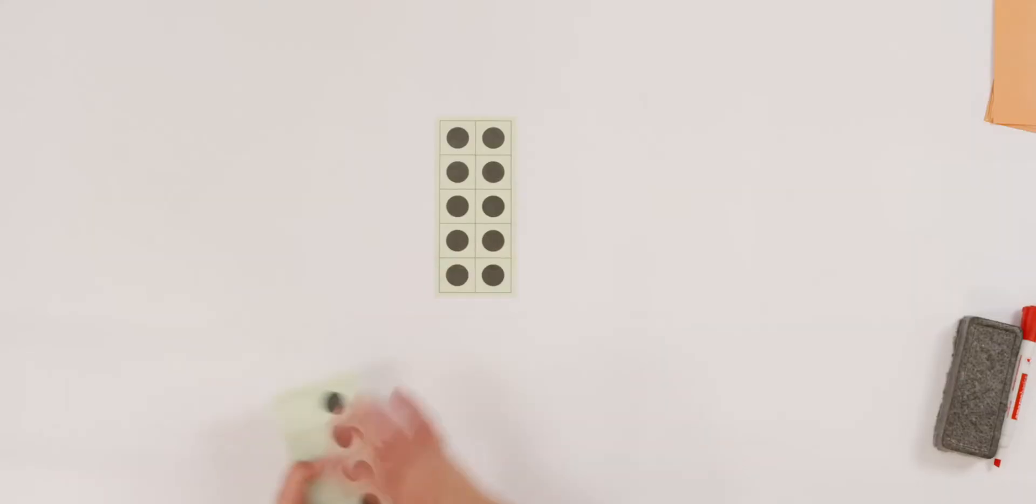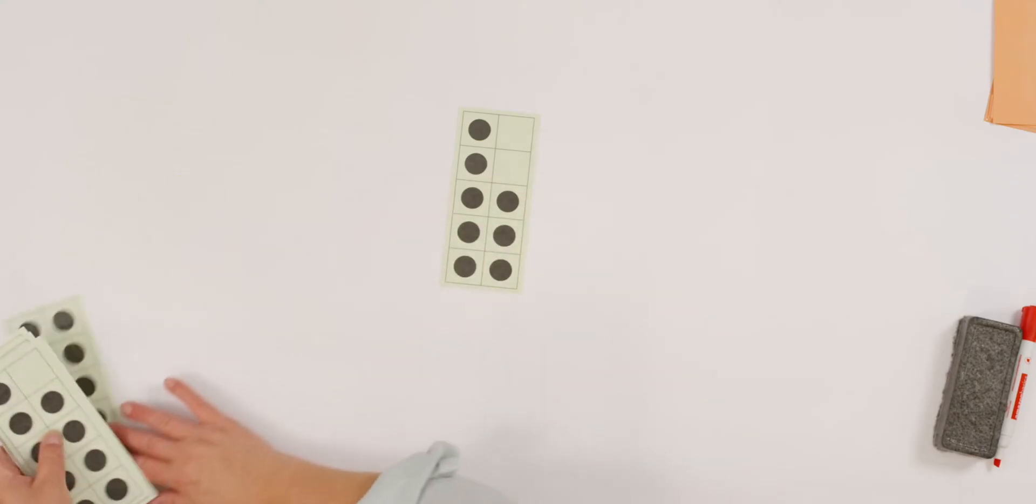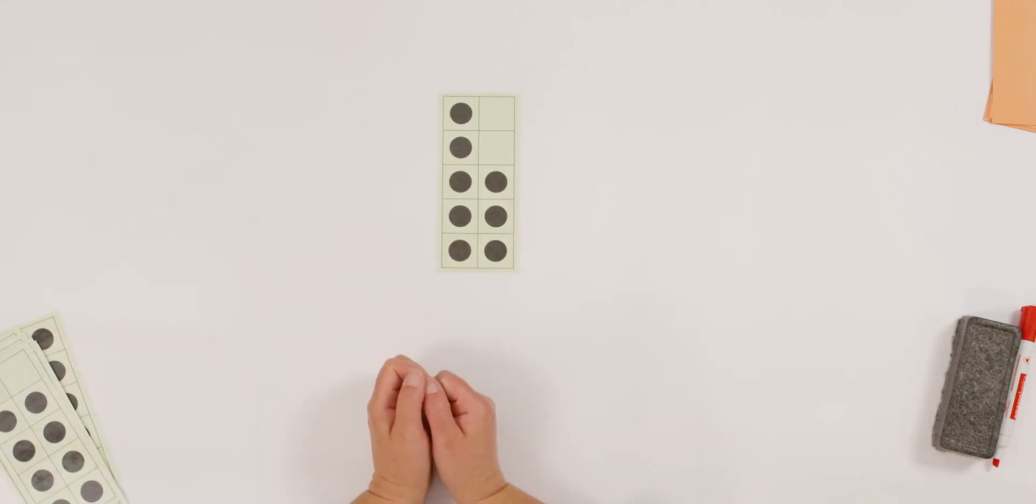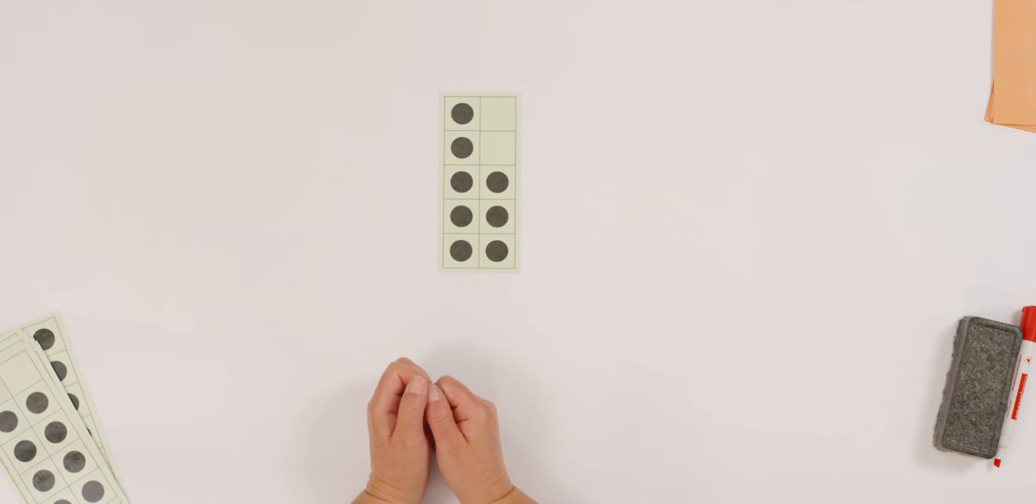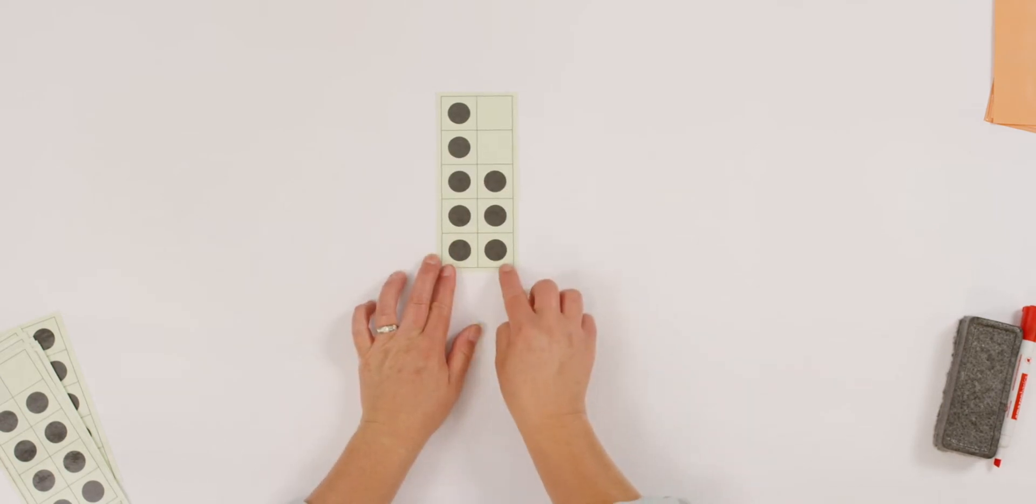So I have a 10 frame here. It's all filled in. How many dots do I have? 10. That's what it is. We really want to practice our addition and subtraction within 10 because 10 is an anchor number. So teachers, we will be referring to 10 and problems within 10 quite a bit in the near future. So we really want to practice our number bonds to 10. So let's start with this. I'll use this one. How many dots do you see on my 10 frame? 8, right? 5 and 3 make 8.